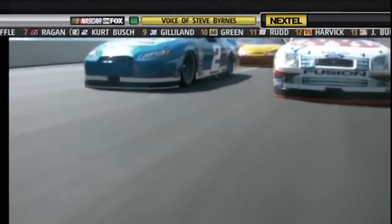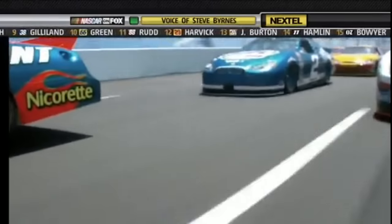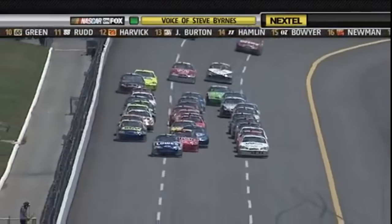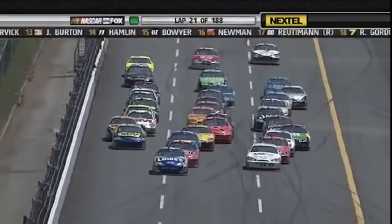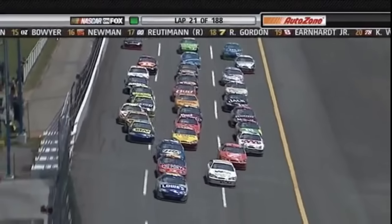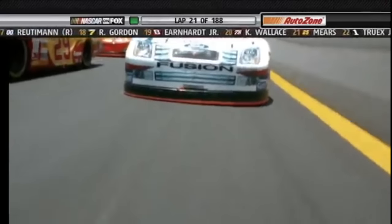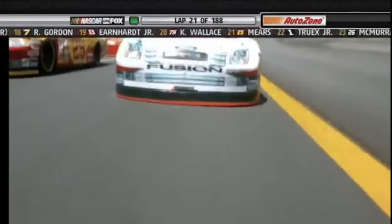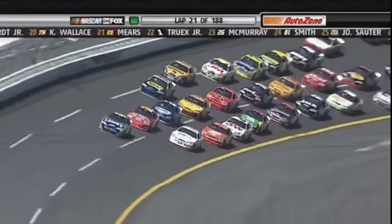You look behind Tony Stewart here, and you see Greg Biffle in a Roush Fenway Ford. He'll be his friend for a little while. And then I'm also seeing David Ragan in that six car back there in a Roush Fenway. David had a great run in the Daytona 500, the AAA car there, finished fifth. It looks like David Ragan in the six, David Gilliland in the 38, they're committed to staying on the bottom of the racetrack. Let whatever happens up top happen. David Ragan had a great Busch race here yesterday, too, with a top five finish.